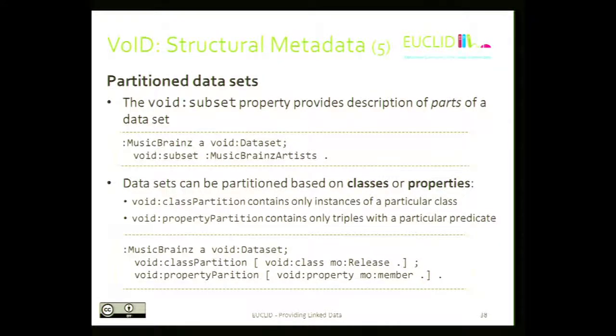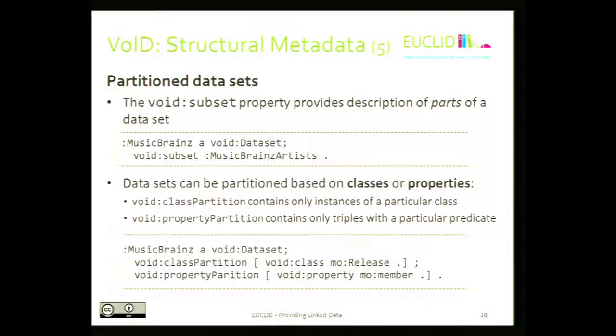Okay, now, as I said, we can model not just the whole data set, but subsets of it. So we could decide that an interesting thing to do is to say, not only is MusicBrainz as a whole a data set, but it's got a subset called MusicBrainz artists, okay, and then attach statistics at that level instead of to the whole data set.